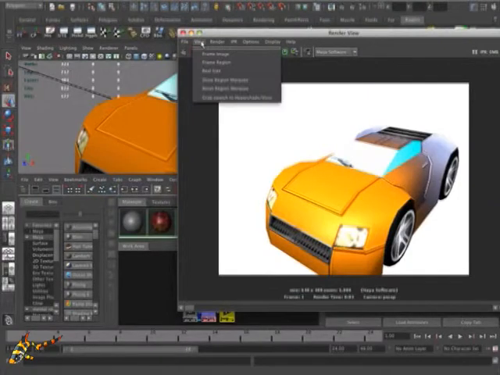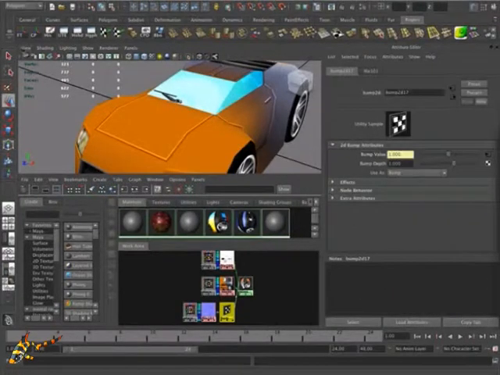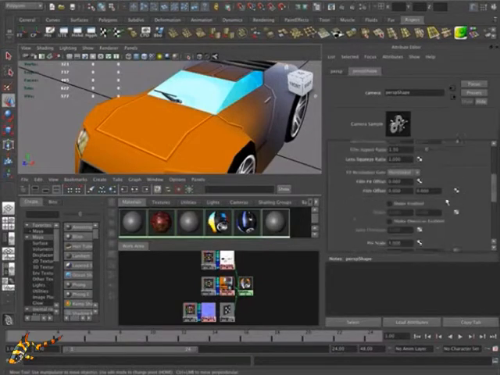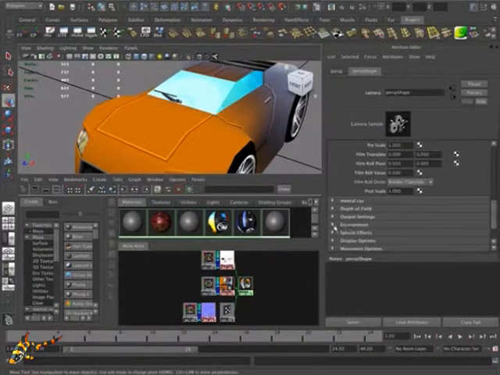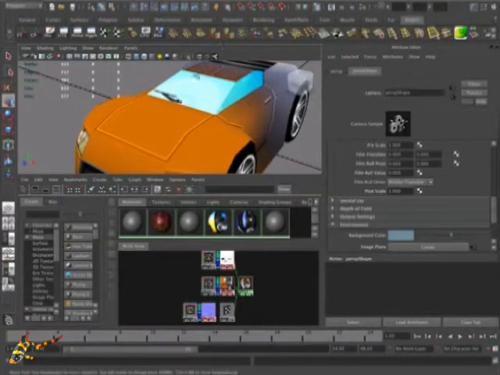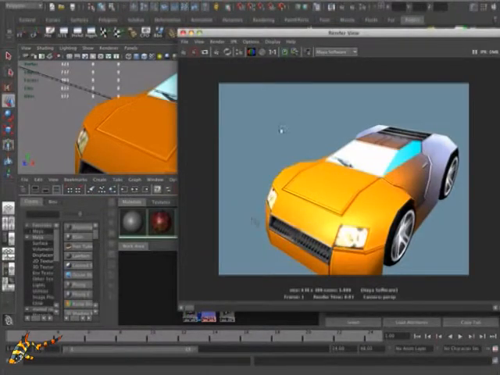So what I should do is minimize this for a sec. I click on the view and say select camera. It's going to go down to where the camera has environment. Make that darker. In fact, let's make that a subtle shade there, like a blue. If I now click on this viewport, right click in there and say render again, there you go. See, I've just changed that from white to blue.